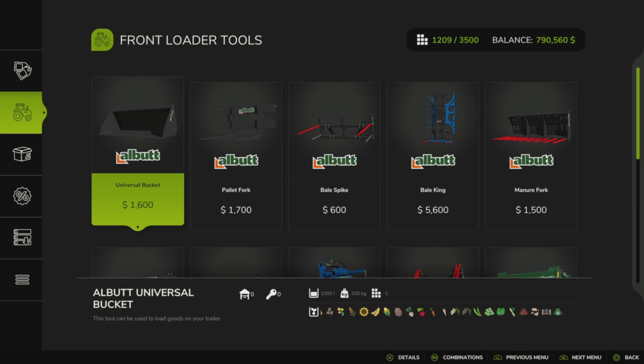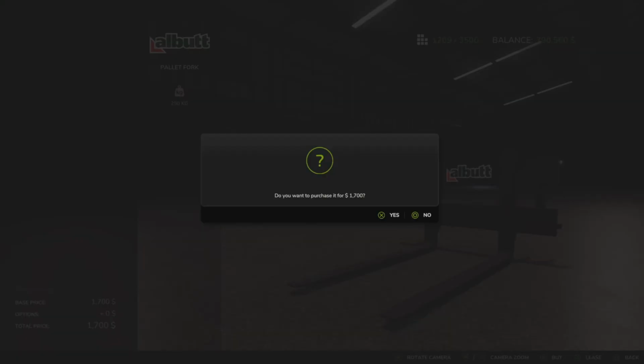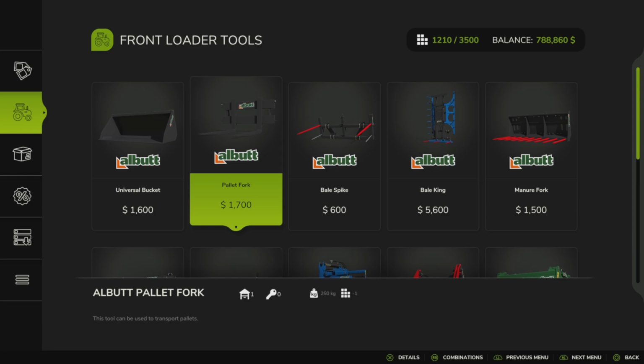And there she is right there. We got a pallet fork. Ba-boom. There's also a bale spike, but I don't know that I need that right now. I don't know that I'm going to be doing much in the way of bales just yet. We'll see down the road. No worries on that one. It ain't like it's going anywhere.